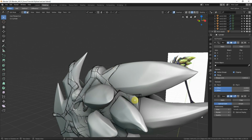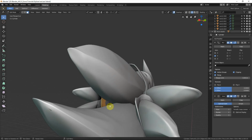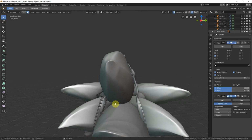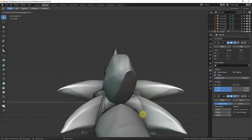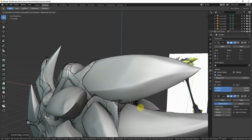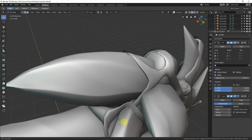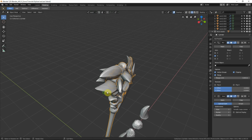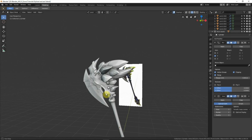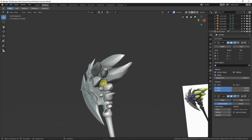Okay, so here there's something we can change as well. We can grab this face here, X faces. We can grab that edge loop there now and just bring this into the Y there and bring out on the X somewhat, scale it in. We've got something like that holding on there. That just means that we have to manipulate the side a bit better later on. But there we go, we've got our wrapping stuff holding on to everything here. The sculpting is going to make that much better.